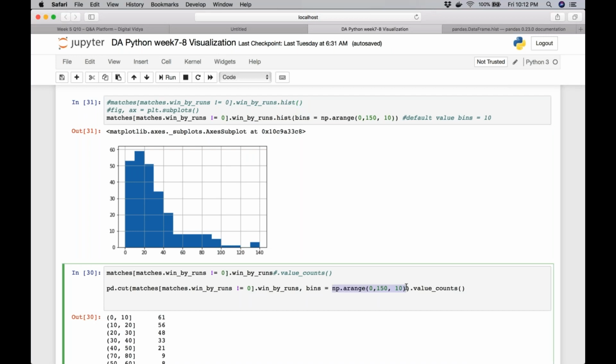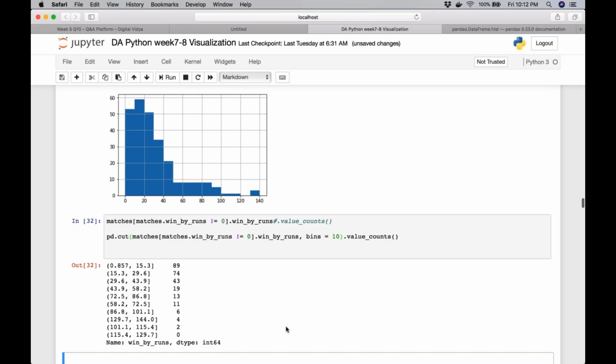So if I get rid of this and I say bins is equal to 10, then my bins are more like in this range, right? I mean, close to 1 to 15 and then 15 to 29. So around 14 for each range.